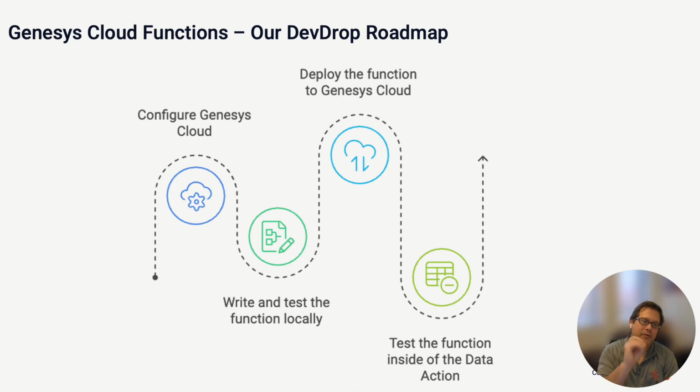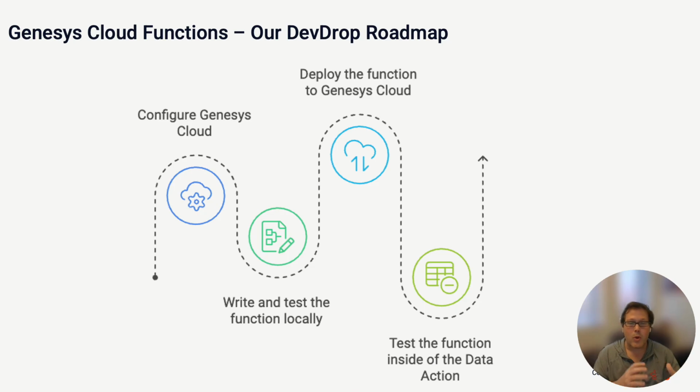The first step is to configure Genesys Cloud to not only set up the permissions, but we're also going to walk you through how to set up a Genesys Cloud integration and how to set up your Genesys Cloud Data Action. Now, a Genesys Cloud integration is like a credential store. You, as a Genesys Cloud consumer, can upload sensitive information like certificates or passwords that are needed to invoke an API, or a key that's needed to invoke an API, and that's not accessible to anybody but you. And it's one way. Once it's uploaded, you can't see it. It's available to you and your data actions, but nobody in Genesys Cloud support can ever get those items out of there.